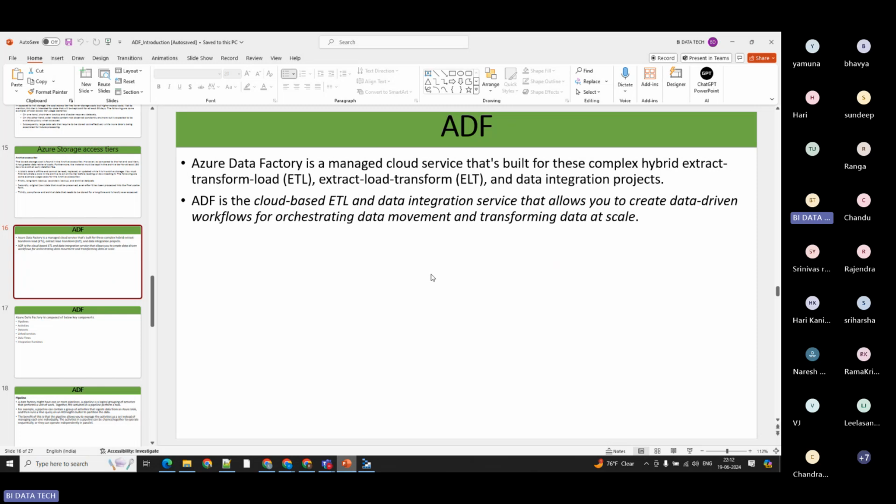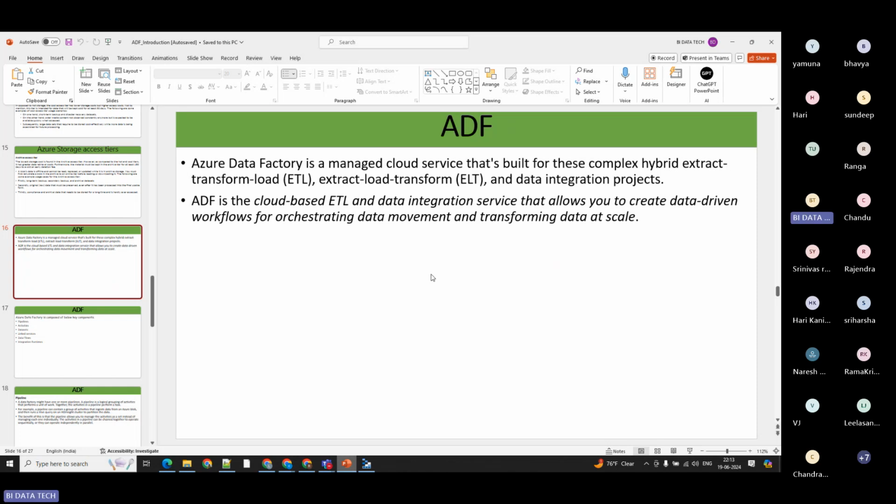It is just a kind of hard disk, and inside that hard disk you're creating containers. Containers are nothing but your drives, C drive, F drive, E drive, how you create them in your system. The same way you can create containers. You can create any number of containers. Even in your laptop you can create any number of partitions. Similar to that, here you can create any number of containers. Inside the container, you can create any number of folders and subfolders. You can create a hierarchy, no problem with that. So apart from that, there is nothing to learn in the storage accounts.